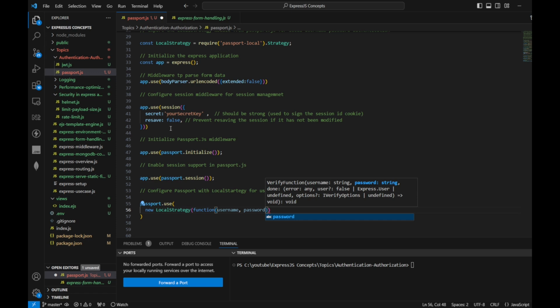From the form it will take username and password, then done.